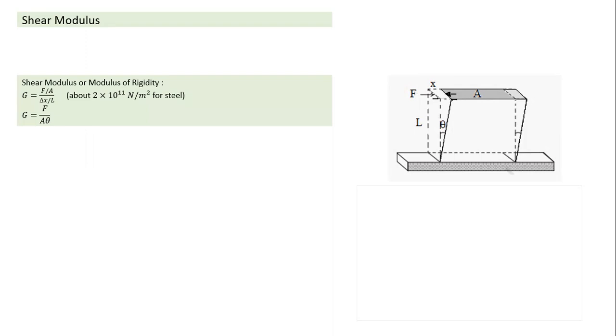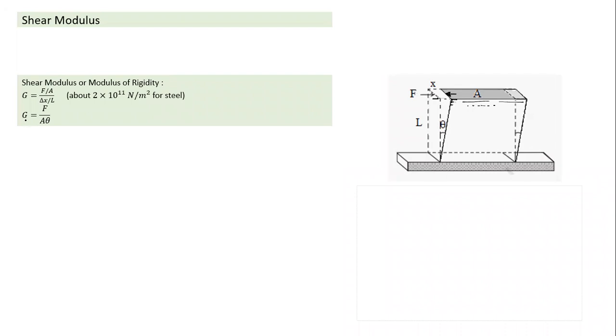So shear modulus, modulus of rigidity, B is stress by strain here, and all moduli are like this, stress by strain. Here it is F by A, only thing that has changed is which A we should take here. This A, the area, lies in the plane of action of force. So you can imagine this force is trying to give relative motion between different layers. I can imagine this material to be composed of several small layers, and the force which is trying to move one layer against the other layer is called shear force.